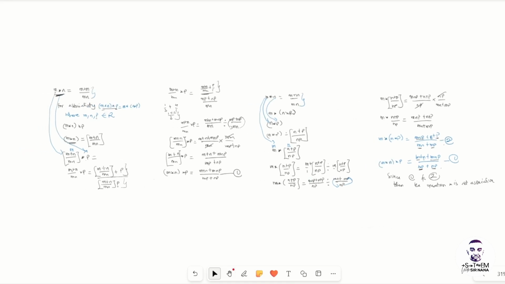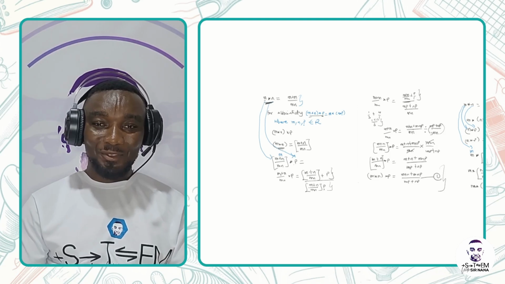So you could see that we went through the process here where we were able to determine the first part to have it as m plus n plus mnp, and then we had it all over mp plus np. And then we had the second part as mnp plus n plus p all over mn plus mp. And then we are able to conclude that they are not associative because the first one does not correspond with the second one. It involves a lot of algebra work that involves dealing with a lot of variables. So you must take your time, go through it, and you'll be good to go.